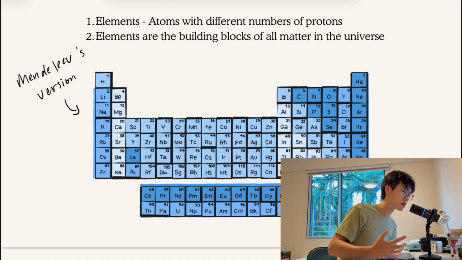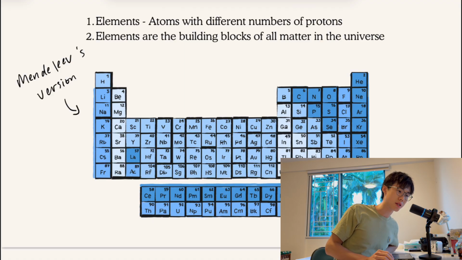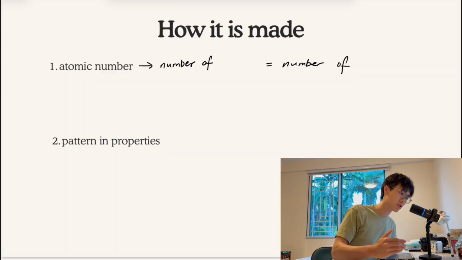The most famous person who configured the periodic table is Mendeleev, and he designed it with reason. The whole thing is not random, everything makes sense. So first things first, he arranged these elements by atomic number, by ascending atomic number. So from left to right through each period, the atomic number increases.